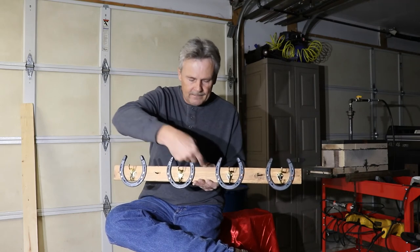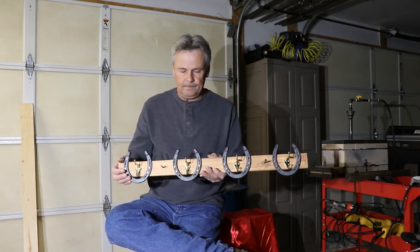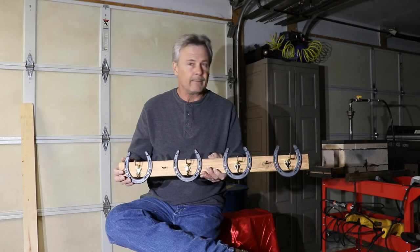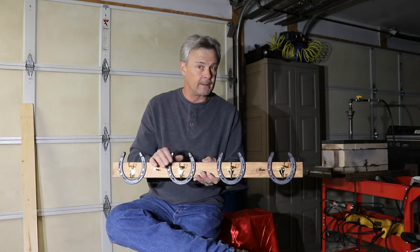Okay, again, whatever you want to use for a base, you can make these things probably, you know, just however you want to do it. You can even get creative with tipping the horseshoes and different things like that.